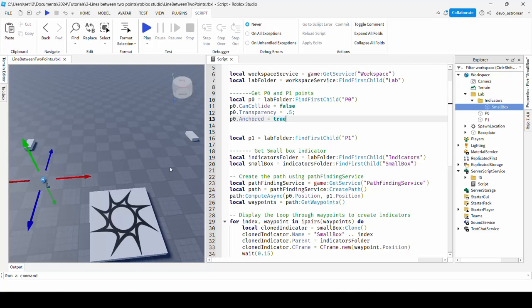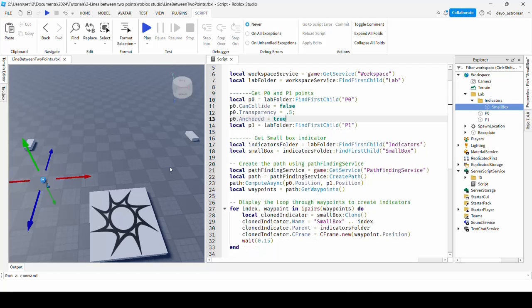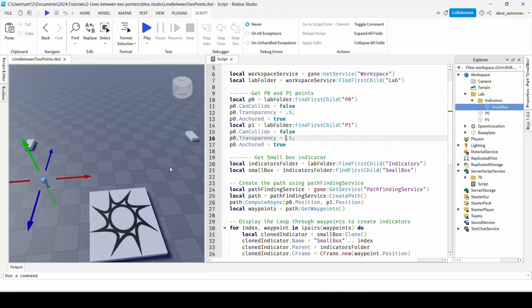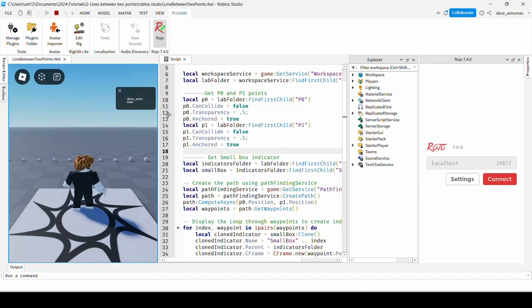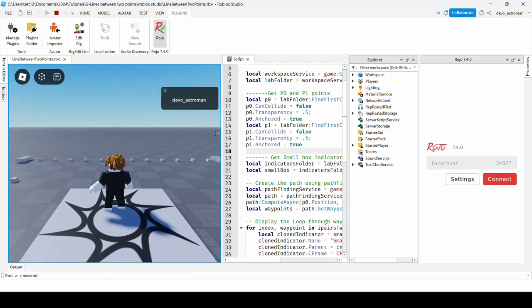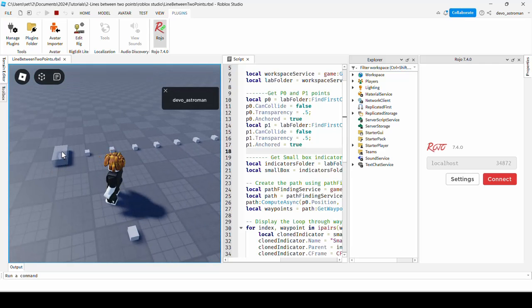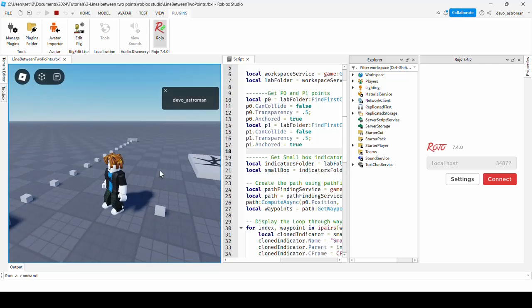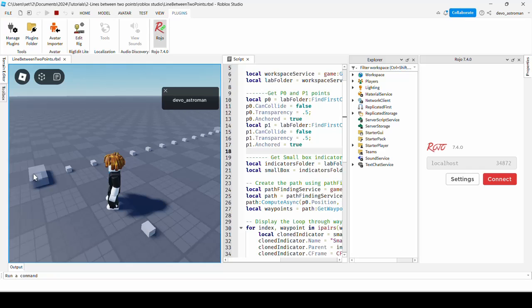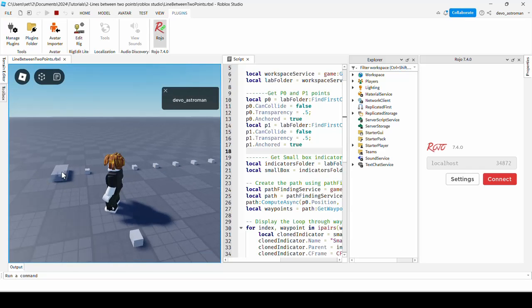We do the same for part 1. Let's see the result. Now these first and last elements are more transparent, and the created box is inside, so it's not colliding.